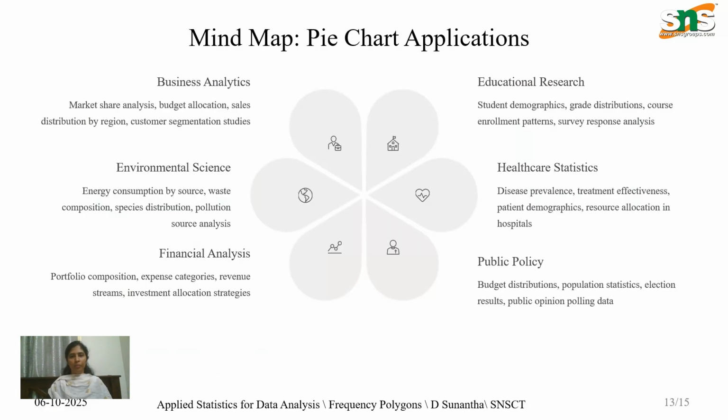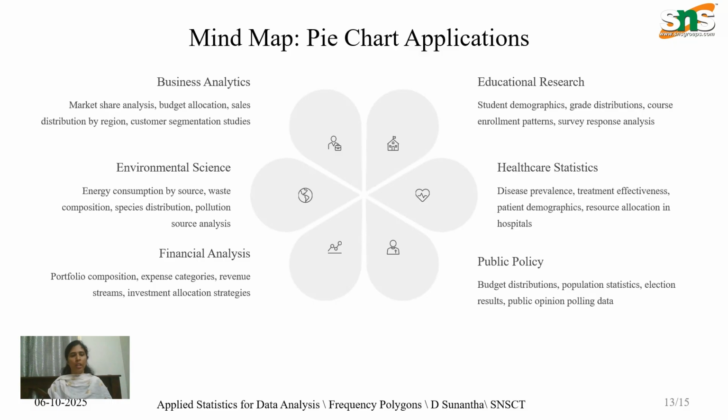Let us see the mind map of this. First, it is practical applications. In educational research, student demographics. Next, in healthcare, disease prevalence, treatment effectiveness and so on, we can use this pie chart. Next, in public policy, budget distribution, population statistics, election research, public opinion polling data can be illustrated in a pie chart. Business analytics, market share analysis, budget allocation, sales distribution by region, customer segment studies can be visualized using a pie chart.